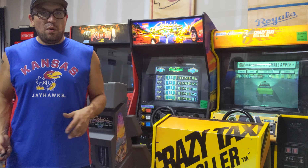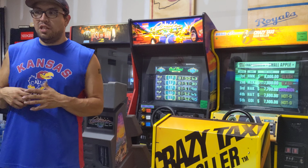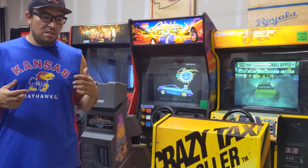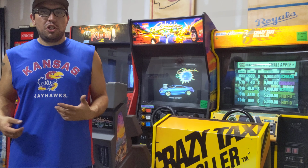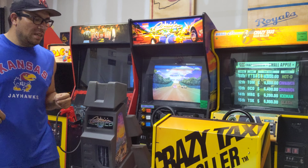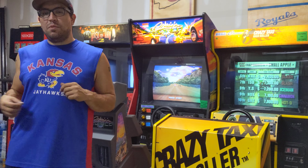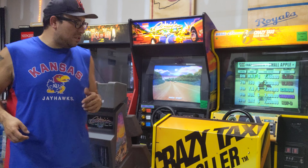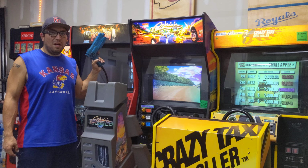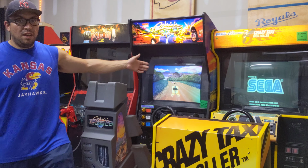So got that going. Final update was, as I was on the forums on Facebook in the arcade groups, someone had mentioned that they were parting out a different style House of the Dead 2 machine, and I was able to pick up a set of 2 guns for a really decent price, less than a quarter of the cost that I could get a set from Suzo Happ, the main distributor of these arcade parts. And so now we've got two guns. We got the blue gun to go to House of the Dead. So House of the Dead is basically 100%.